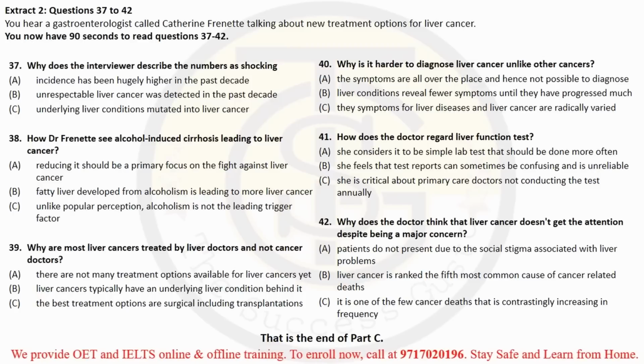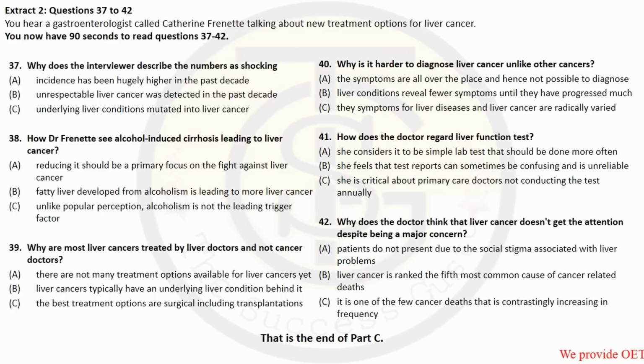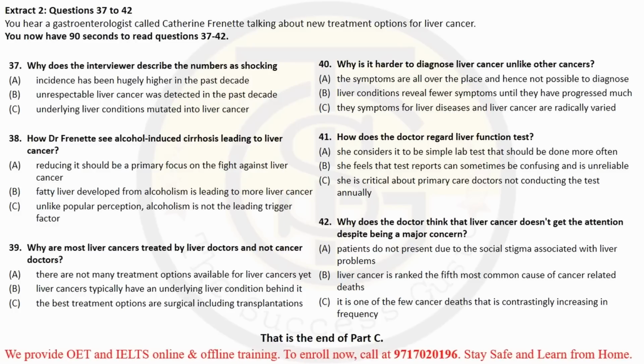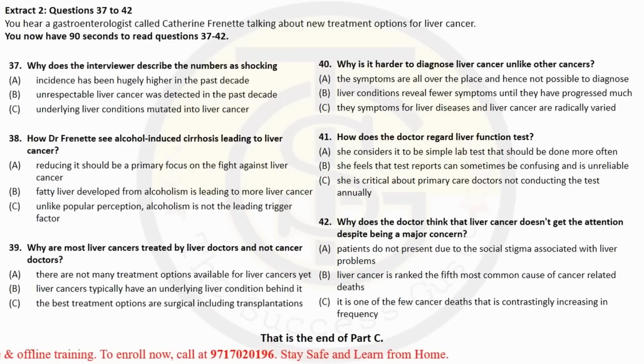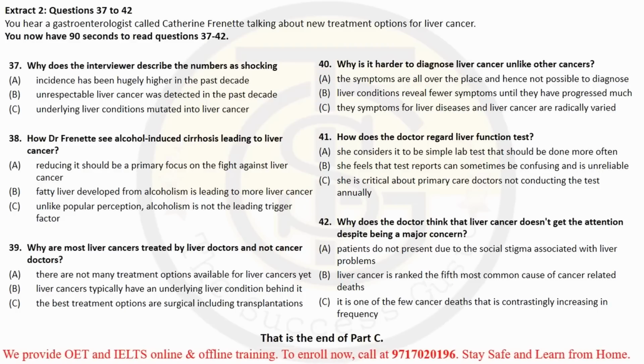Yes. And really, liver cancer, even though we've seen these numbers kind of skyrocket, it doesn't seem to get the attention that some of the other cancers do. Why do you think that is? So I think that liver cancer right now is actually the 5th most common cause of cancer-related deaths, and it's one of the few cancer deaths that's increasing in incidence and frequency as compared to decreasing. Most cancer deaths are actually going down. Liver problems, as you said, oftentimes are associated with alcohol or drug use or things like that. So there's a lot of social stigma that happens when people have liver disease, and I think that's part of it, where we're not really seeing that information come through because there is that stigma.